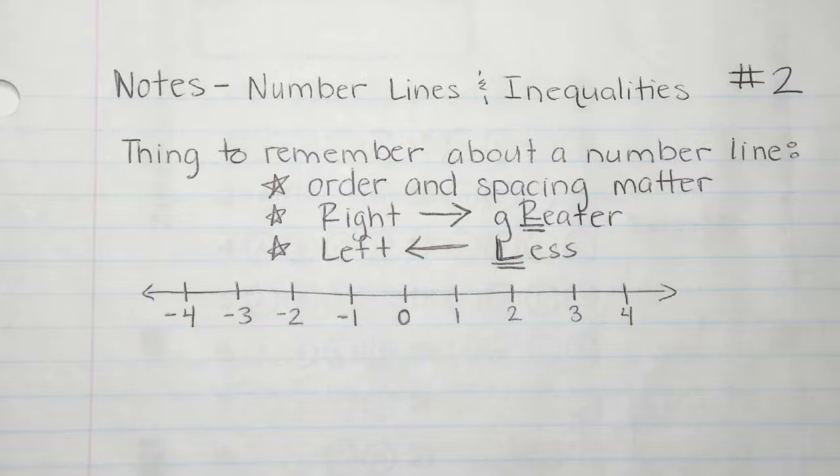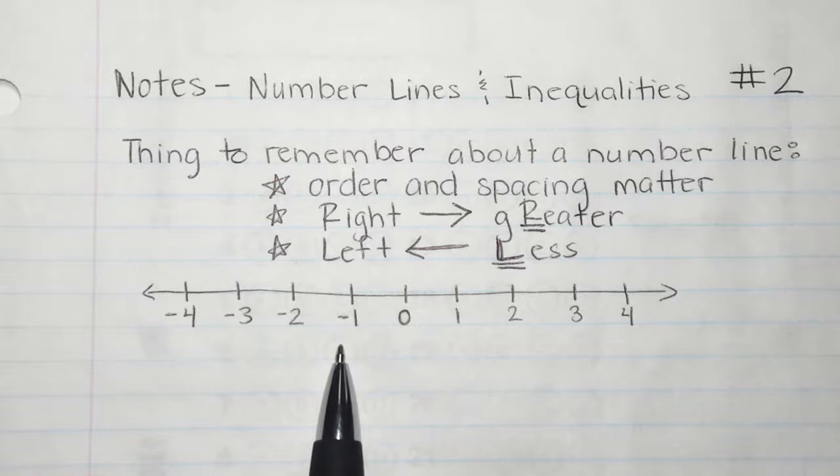All right. So some of the stuff that you're going to have to be able to do on your homework today is fill in a number line. It's going to have empty spaces. Do you think you can look at a number line and figure out what's missing? I'm pretty confident if you can draw one out on your own, you can fill in some missing stuff pretty easily. Another thing it might ask you is, what numbers are between negative 1 and 3?